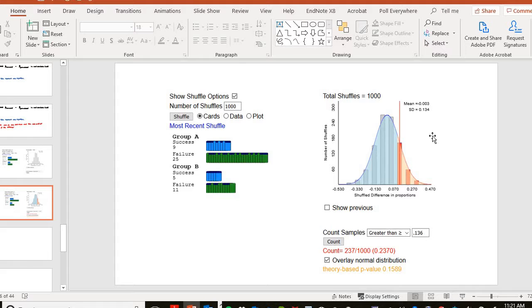The theory-based p-value is actually coming from an integral. This nice calculus-looking curve actually has a formula with exponentials in it. Remember the exponentials section of 104 that you love so much? That part of that class, there's an integral. Remember integration by parts? You actually have to do integration by parts, I think, to solve it. And you can integrate and find that area under the curve. So it uses calculus completely to find that p-value.